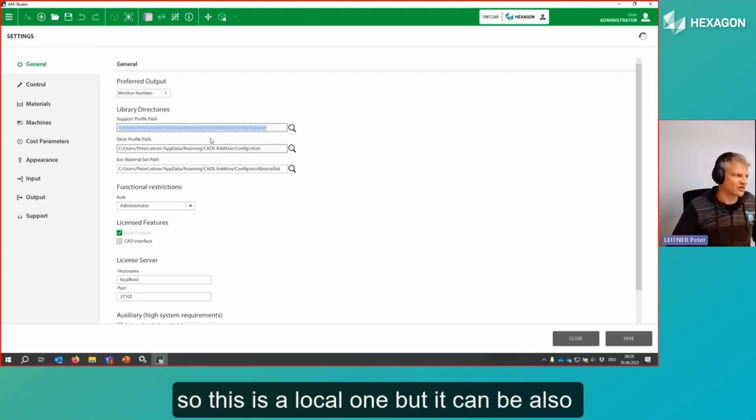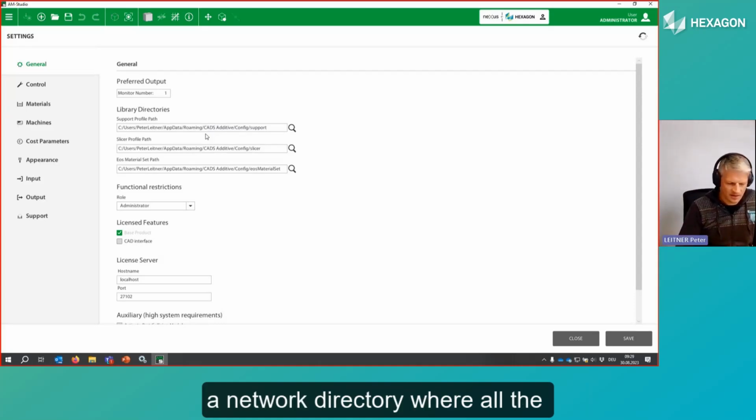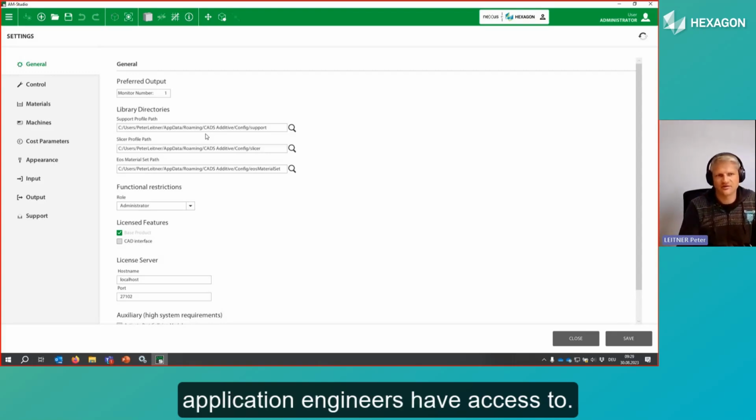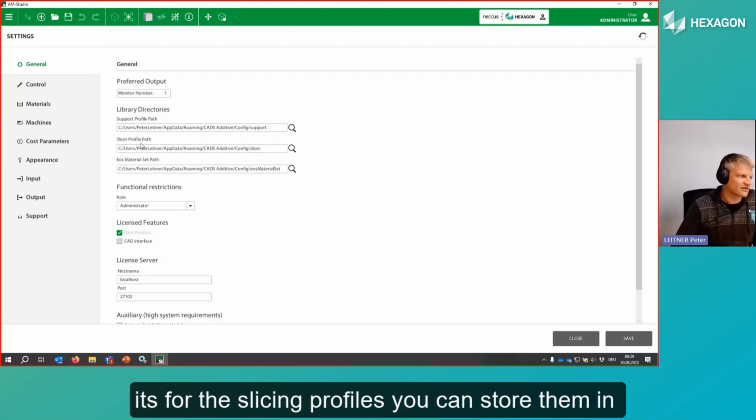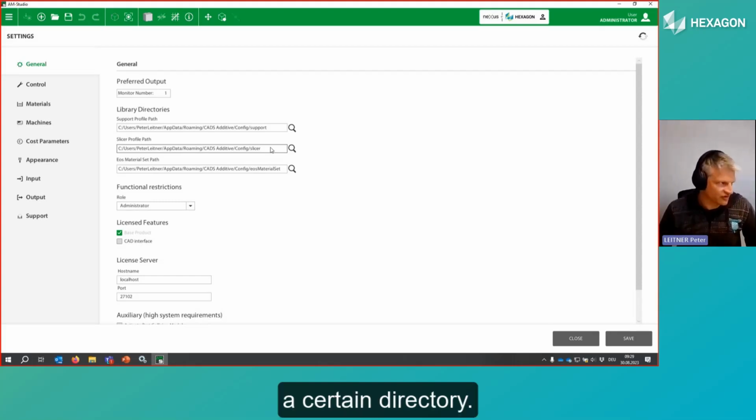So this is a local one, but it can also be a network directory. The same as for the support profiles applies to the slicing profiles. You can store them in a certain directory.